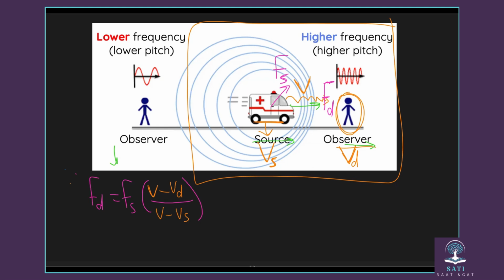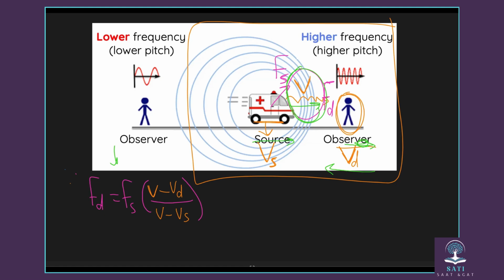Okay, when do I change the sign? Always classify the velocities based on the sound velocity. What do we mean based on the sound velocity? Say the sound velocity is to the right. If the other velocity is also to the right, we apply this formula as it is. Okay, what about, for example, if the observer was moving left?